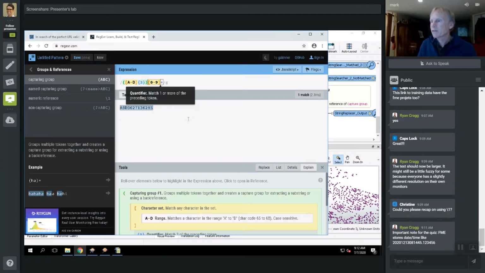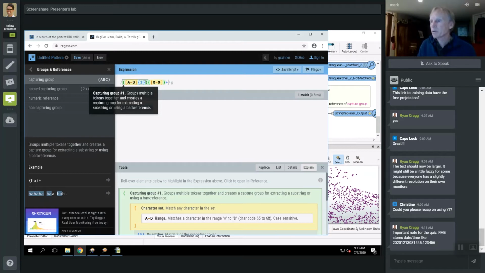Oh, it's all behaving a bit slowly. But anyway, I could, oh, there we go. I could add a second capture group there. So later on in my regular expression, or in the case of the string replacer, I can reference that capture group, or the results of that capture group, using the \1 or \2.